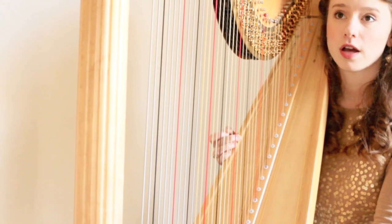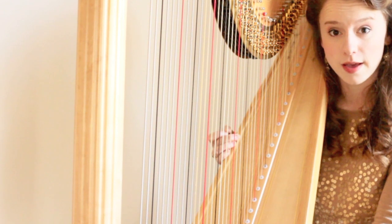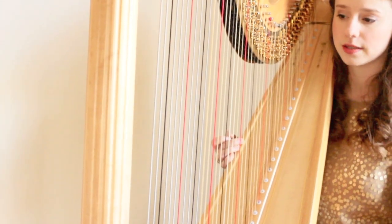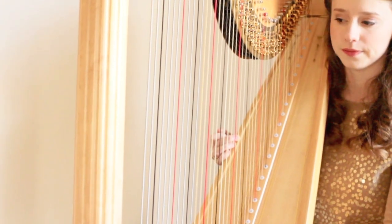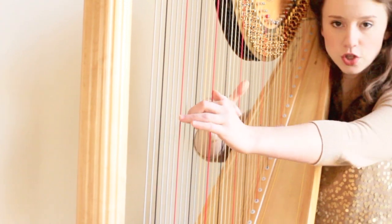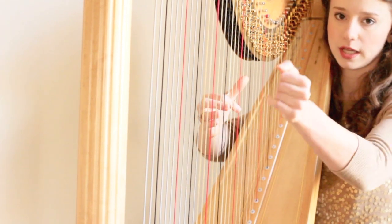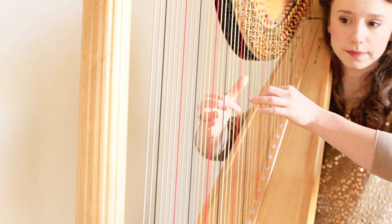It was groundbreaking when I first learned it and really helped me revolutionize my idea of arpeggios and getting them to a whole new level. So what we're going to do is place our fingers on the strings, and I'm going to give each hand a four-fingered arpeggio. I'm going to start with my low C here. So say my music has a hand-over-hand crossing of 4-3-2-1, 4-3-2-1. Now I'm just playing that inverted C chord up on top, 4-3-2-1.